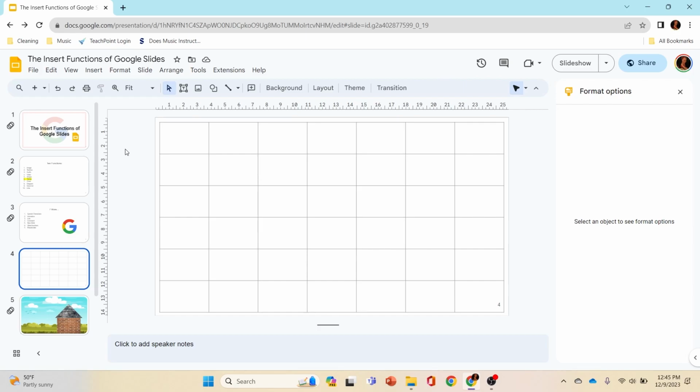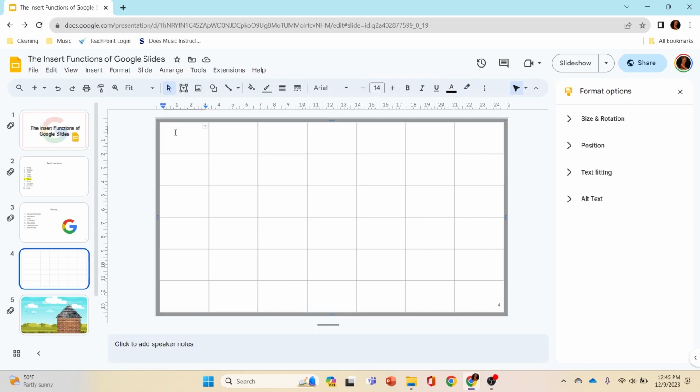The thick gray line is just the highlight showing that the table is selected. So when you're choosing your borders, be mindful, because that gray highlight may not show you what your border actually looks like.